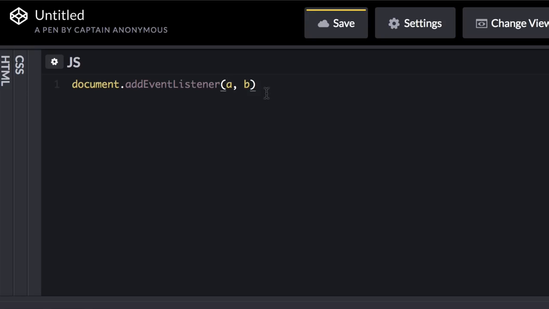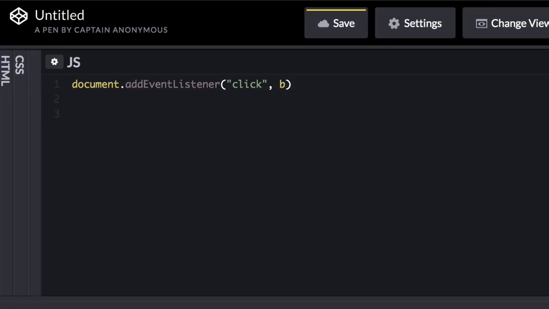So the first argument, instead of A, we want to pass it which event we are listening for. So for example, you could say click, or what are some other web page events? You could try scroll, or keydown when someone pushes a key on their keyboard. But we're going to go with click. Okay, but the idea is that the browser has different event keywords that you can listen for. We're listening for the click event. And then the second argument that we want to pass into this function, or I should say this method, is a function that we want to run every time this event happens.